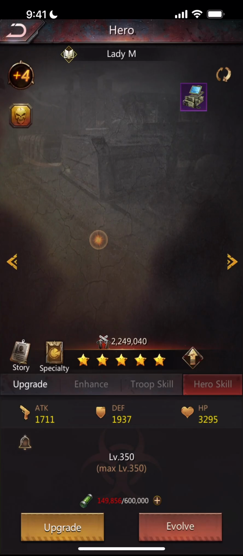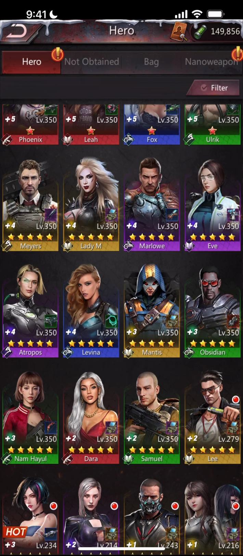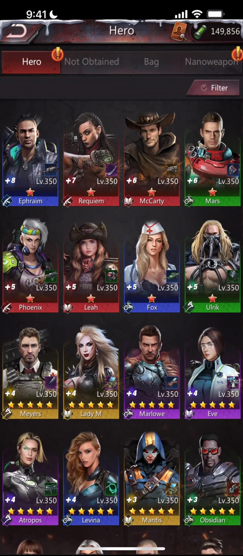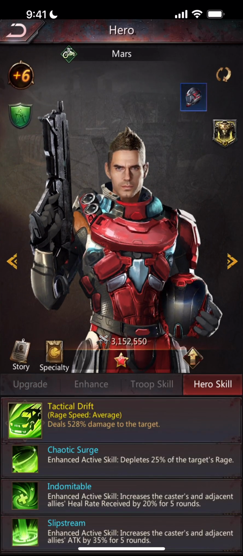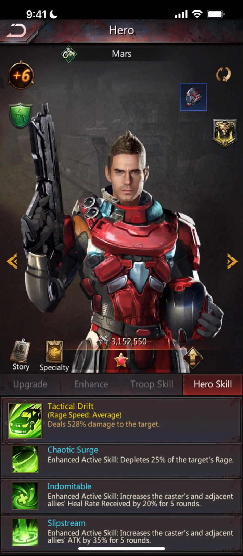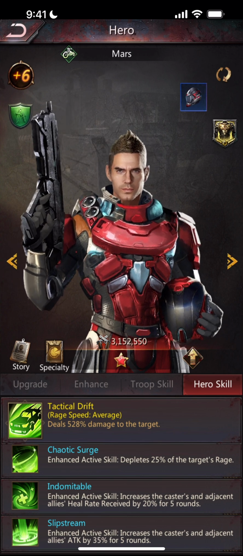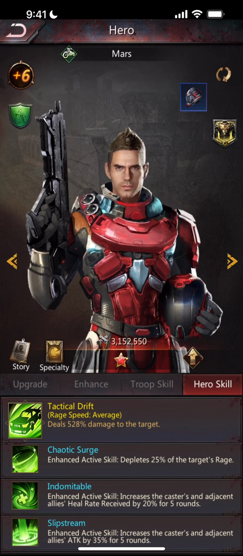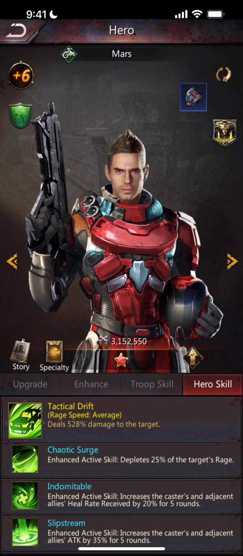If I go back, so we go to Lady M, already covered this one. So those are the three main ones in that suggested lineup. The next one would be Mars, and he will reduce 25% of the target's rage. Right under the tactical drift, you see Chaotic Surge. He takes down the monster's rage, and if the rage bar is not filled completely, the monster won't attack.